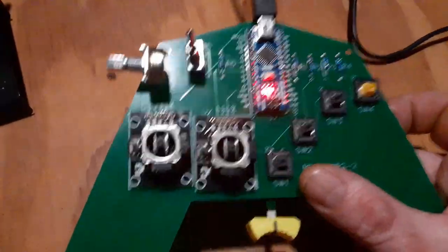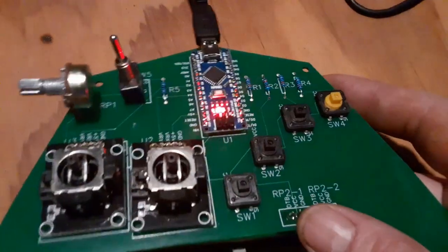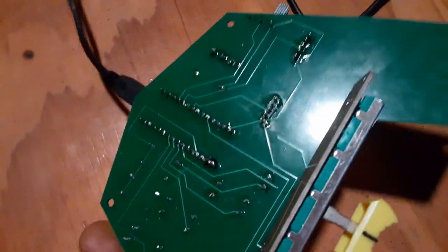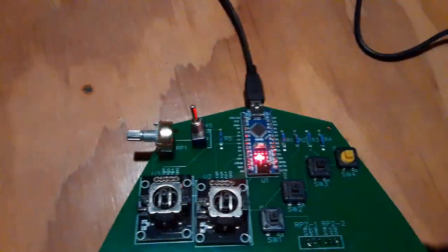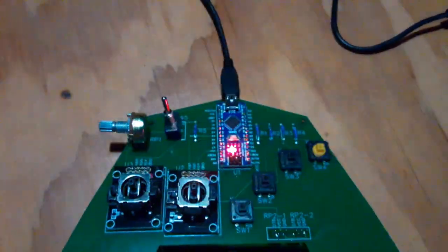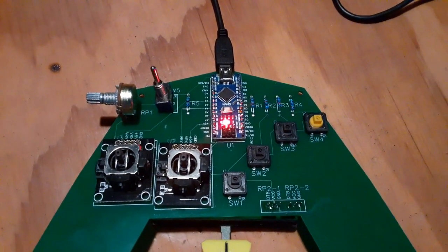So it took a while. I went very slowly and carefully, again continuing the test. Just like we saw previously, since this is the first one in the design, every time I soldered in a new component, I plugged it up and retested it. But everything's here, seems to be working. So we're ready to put the plastic caps back on and get back to testing.